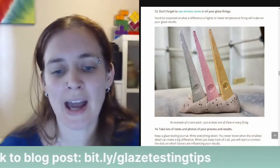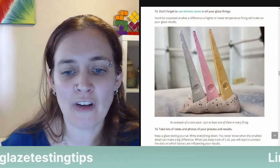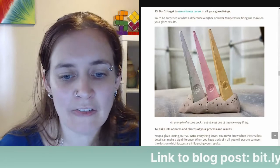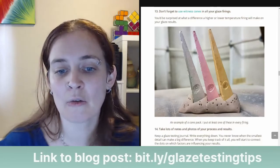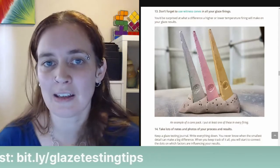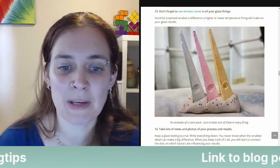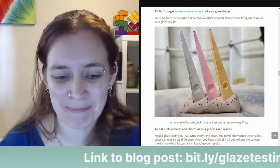This cone pack has a cone 4, 6, and 7. Normally I would use cone 5, 6, and 7 for a cone 6 firing, but I ran out of 5, so I use 4. The cone below the target cone is just a guide to tell you, okay, time to get ready, the kiln's going to shut off soon. In this case, it tells me when we've reached cone 4, and then I know that cone 6 is coming.